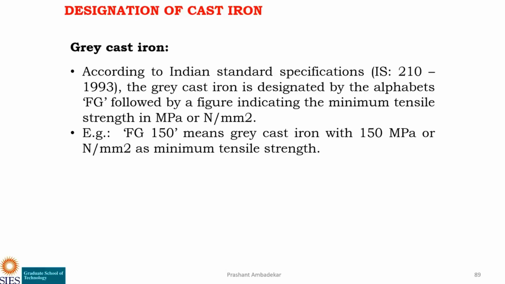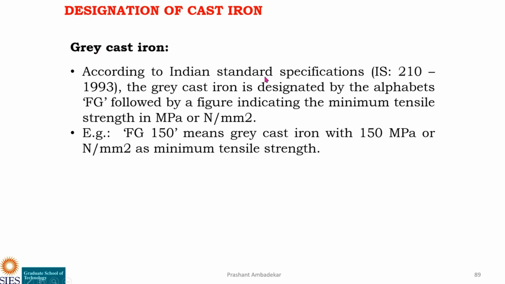Then this cast iron designation is not in the syllabus, but still I will explain one or two designations of cast iron so that you understand what exactly it is. Because when we are solving numericals, this comes in some question or other. So cast iron includes gray cast iron, nodular cast iron, spheroidal cast iron. There are various grades of cast iron. The cast iron that I am explaining here is gray cast iron.